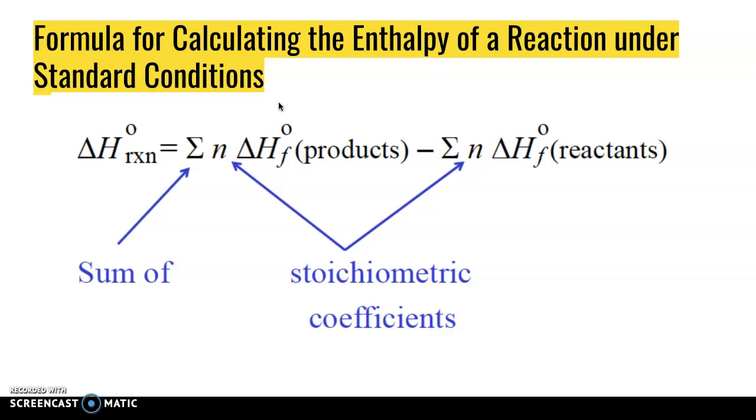The heat of formation values are defined as the heat lost or gained when 1 mole of a compound is assembled from the most common forms of its elements, so that's why we have to multiply the heat of formation values by these stoichiometric coefficients in the balanced chemical equation. So if we are assembling 2 moles of water, then the value will be double that which is given in the appendix in the back of your textbook.